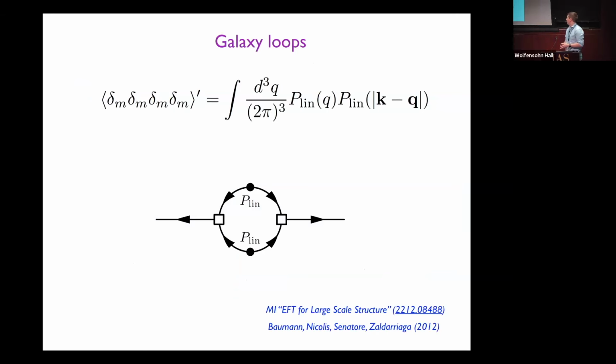And this is basically the type of loop integrals that we in general encounter in large-scale structure theory. You can assign a Feynman diagram that depicts this integral, and then go on and calculate more loops and more complicated effects. Here, obviously, I'm skipping a lot of details. There is some literature; you can go online and check, for instance, the review that I wrote last year on this topic that contains all the relevant references. But the general picture is really that the simplest integral has this form.